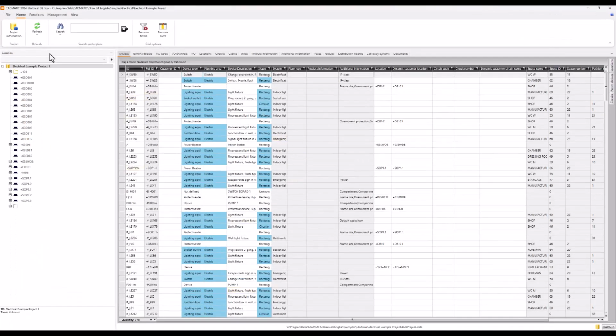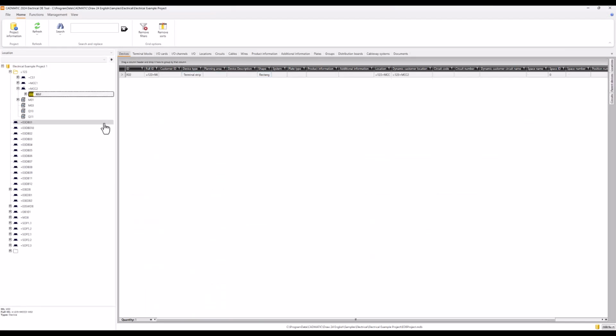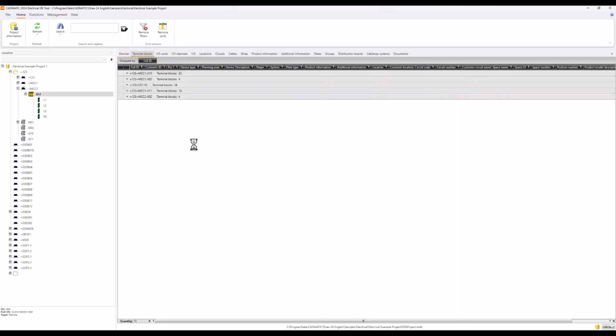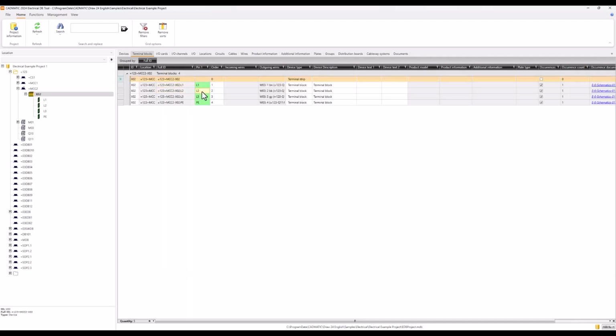Open your DB tool once again and search for this X02 where you can find all these and select terminal blocks table. So there you can find all the L1, L2, L3 and PE.